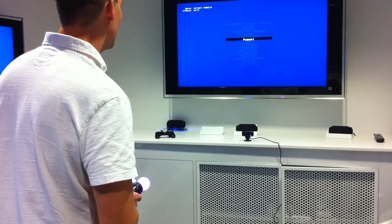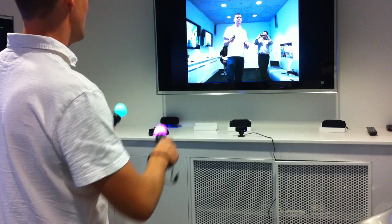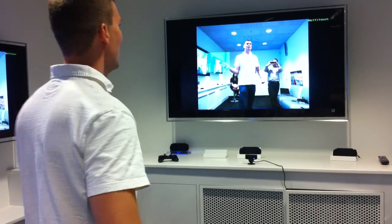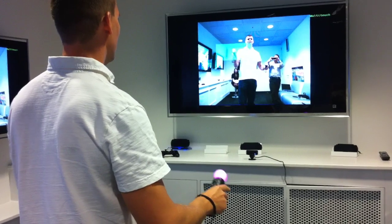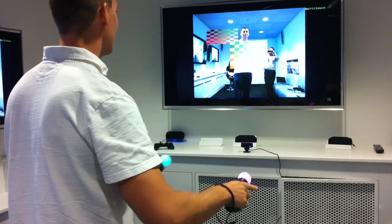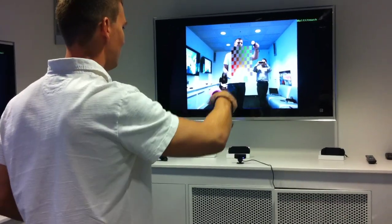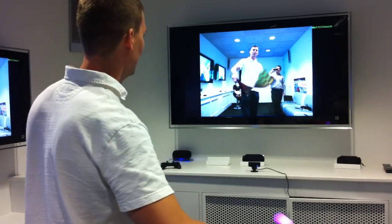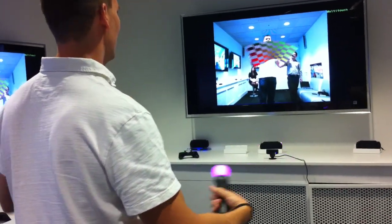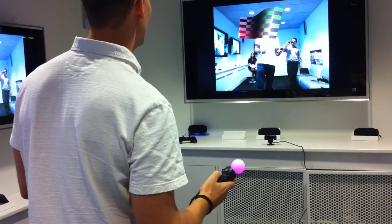Let me show you another demonstration. This one is a little bit like maybe Minority Report, where I can use the controllers almost like a mouse, but in front of me in 3D space. I can create a window, I can move it around, I can throw the window off the edge, I can change what's on the window, I can have it be a grid pattern or something. And if I make several of them, you can see that they're in 3D if I move them behind each other. This kind of multi-touch thing has been done before, but with Move, we have the ability to make it more like a flexible 3D object. So I have all that angle data and the position data, so I can really move it around.